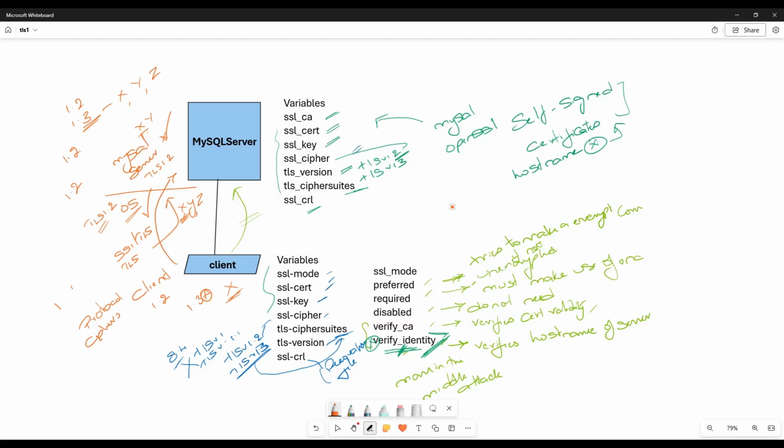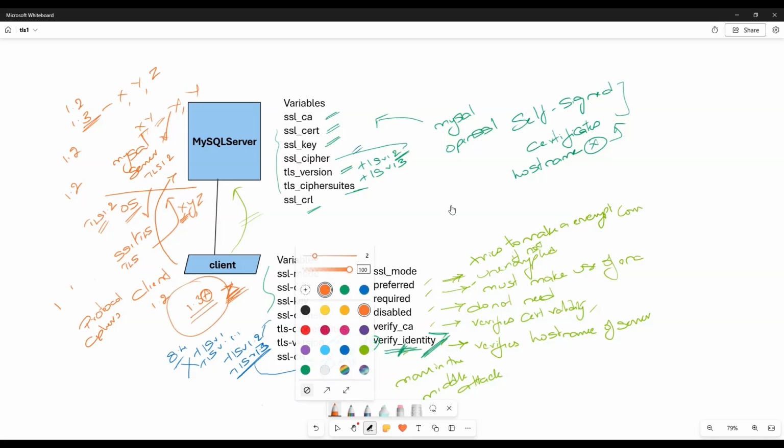But imagine if the client tries to make use of Z, which is not supported by the server, and the server only supports X and Y. Then the connection can't make use of the version 1.3 encryption protocol. Now it has to fall back to the less secure version 1.2. And the same thing happens. Here it goes and sees if they have at least one cipher in common, which is supported by the client, the server, and the server operating system. Then the connection happens. So this way the connection happens from the most secure protocol to the less secure protocol.